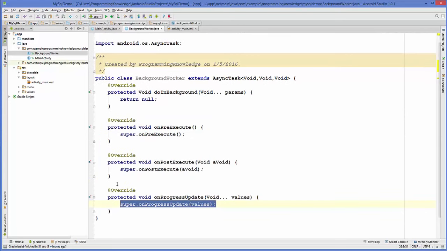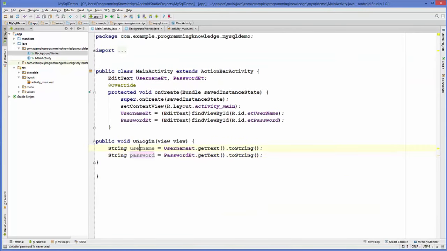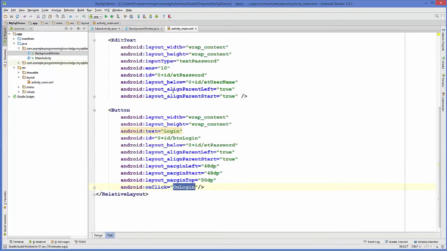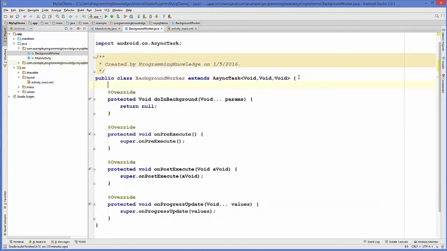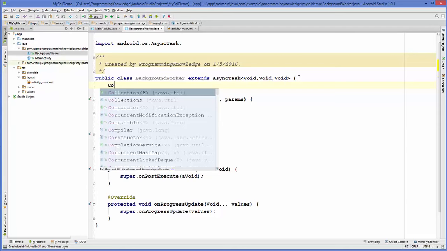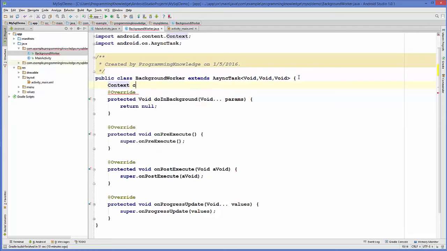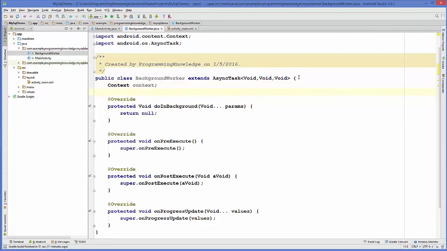Okay, and we also want to add a constructor here, because whenever we want to pass the username and password, we want to pass it using the background worker constructor, right? So first of all, in the BackgroundWorker class we will define a context variable here. So define a Context and name it as context, and now we will define a constructor.